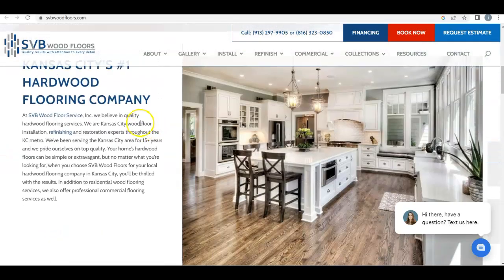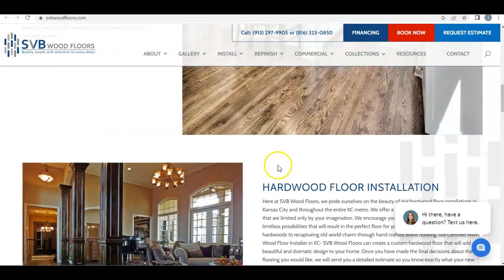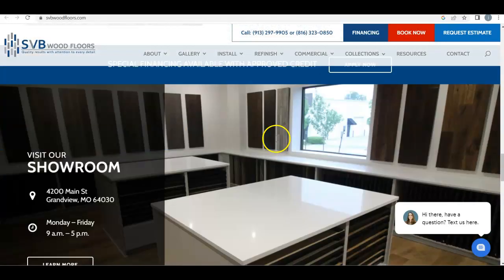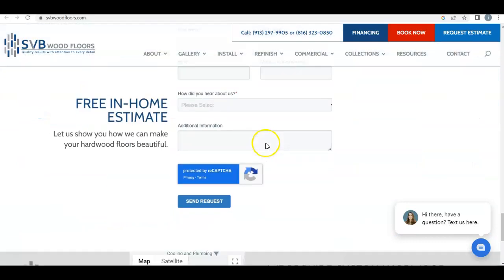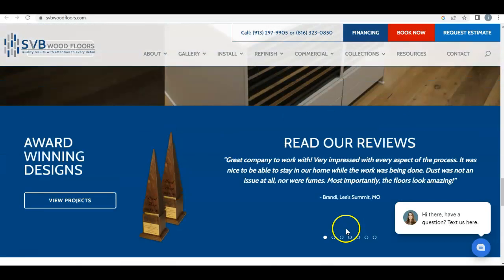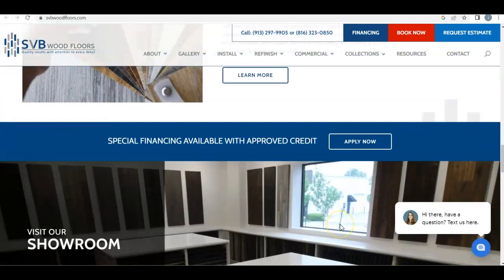And then, of course, they're going to claim they're number 1 because why not? And then, as you can see, they're just explaining all their different services, which is awesome. They're getting all of it out on their homepage, which is great to rank for that. It's great to help them because they have a lot of content and they show Google that they're trying to be relevant for the services they're providing.